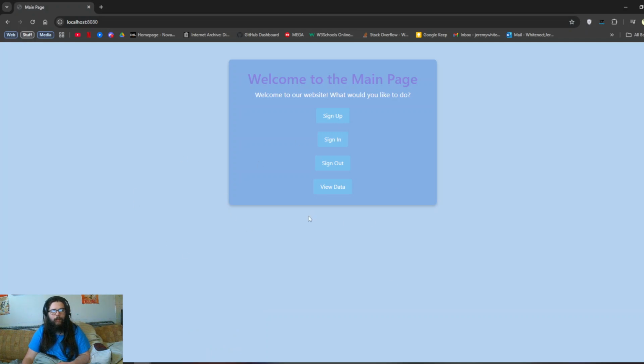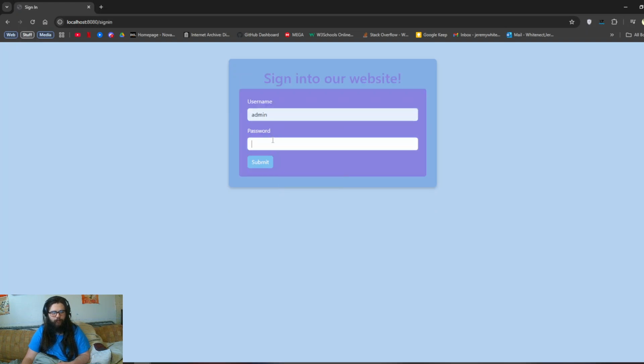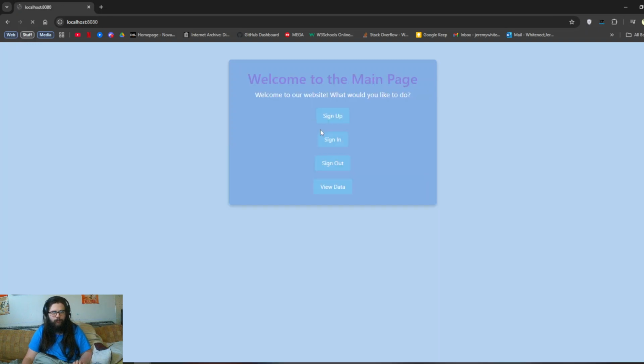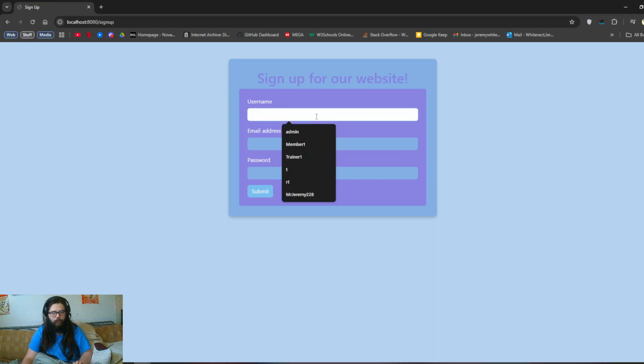So here, I do this in later assignments, but I don't do it here. You can see that whether you're signed in or not, it shows the buttons, but you see I'm not signed in, so sign out goes to the failure page. But later on, I just have them not there entirely, which is easier to read, I think. So let's just try and sign in because this account doesn't even exist. See, invalid username and password, so let's sign up.